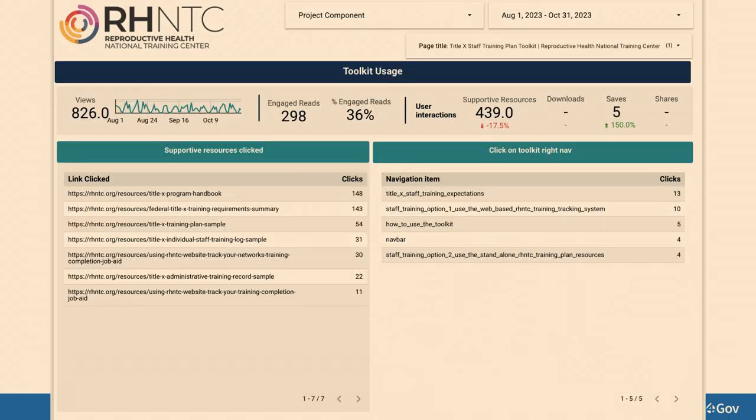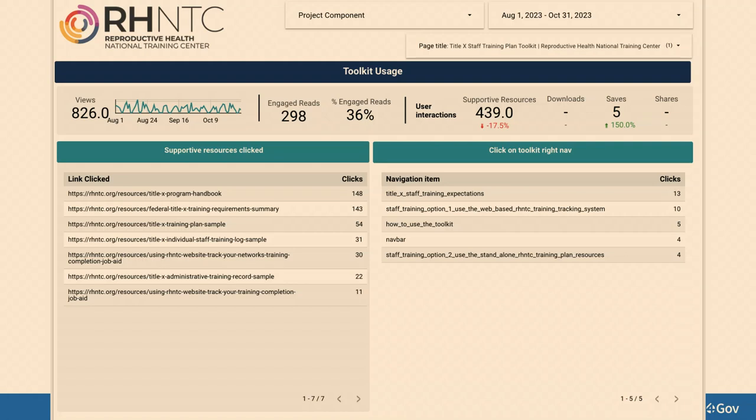And then specifically, we can see which training lists are being shared, how many, and which are the most saved resources. There's a lot to it. And this right here is a snapshot of a toolkit page. I was saying earlier, previous to having this dashboard, we literally just knew someone came to the toolkit. We had no idea what they were doing on this pretty complex page. Now we can see within a period how many people viewed it, and then of those, how engaged they were, who got to like 75% of the way down the page.